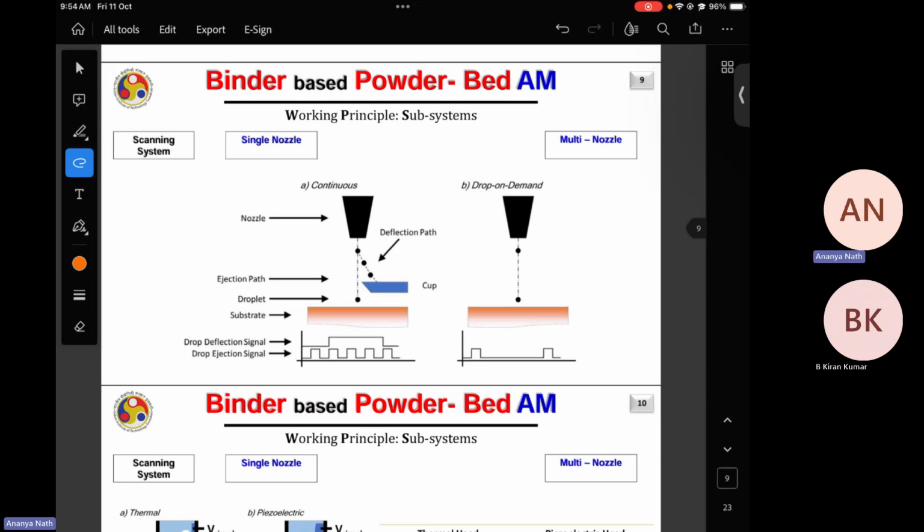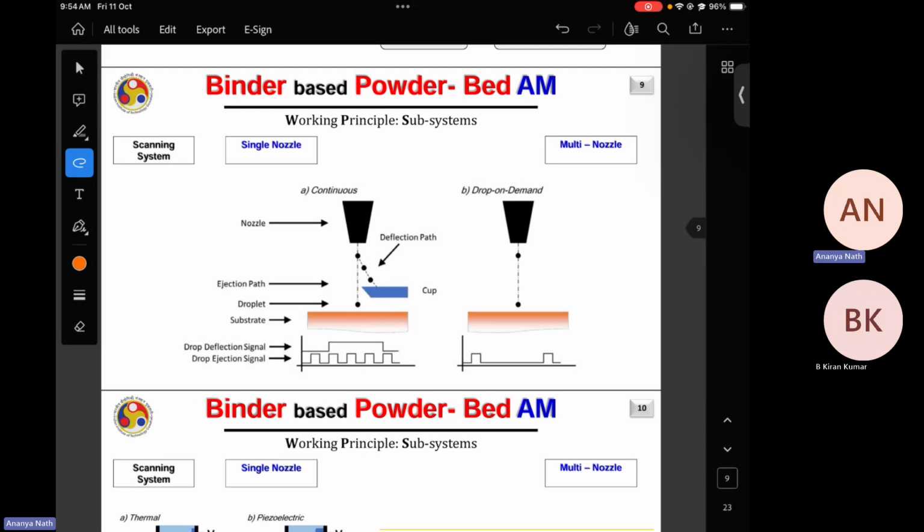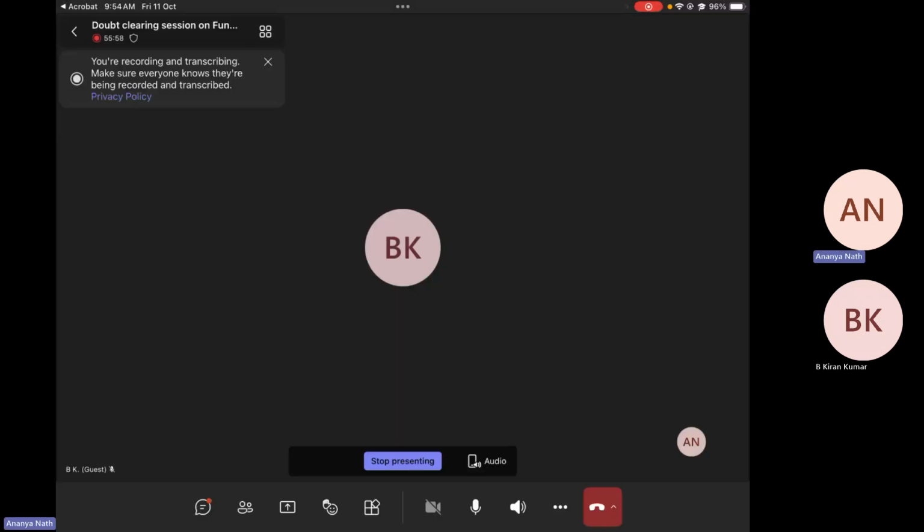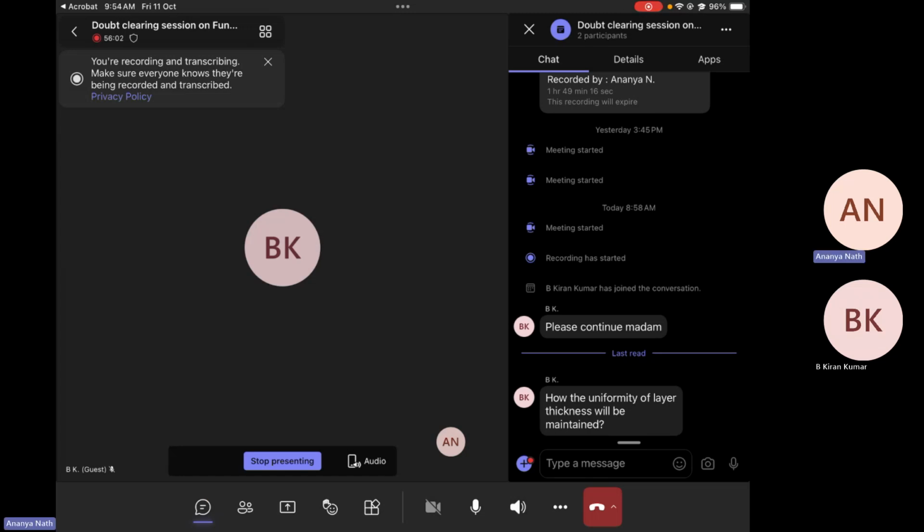Now here we are talking about the binder droplets which are coming. So other than binder jetting, there can be another process also, inkjet printing. So what is inkjet printing? How will the uniformity of the layer thickness be maintained? You remember in case of LPBF or electron beam melting, how it was maintained. The recoater will spread the powder uniformly over the build plate. After that, the binder is coming from the overhead nozzle, and drop by drop it is getting deposited over the build plate.